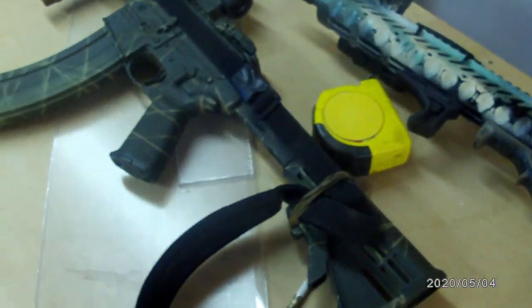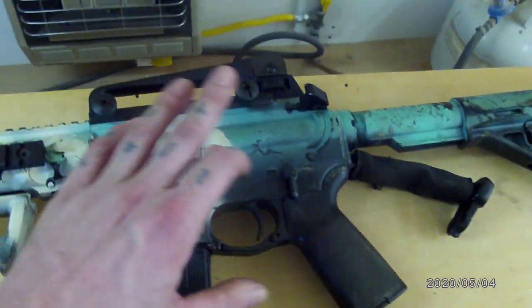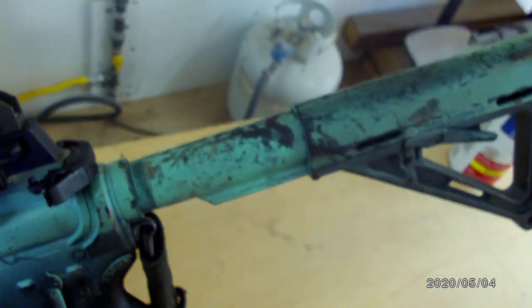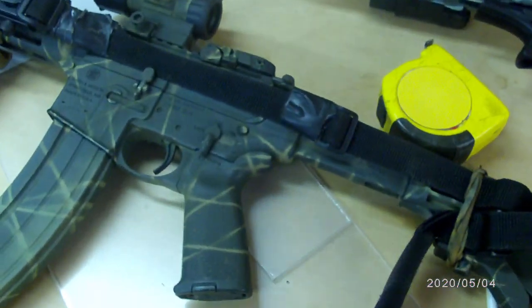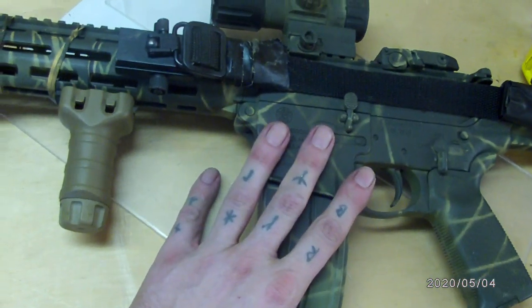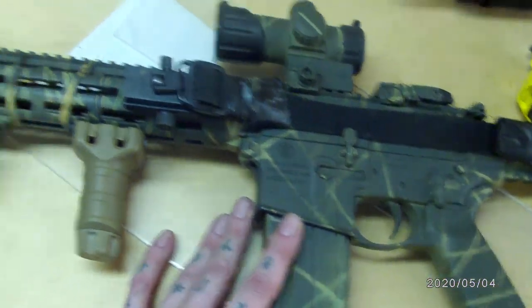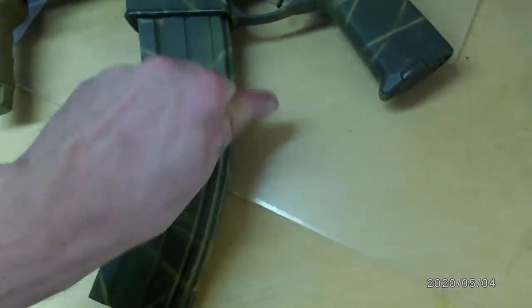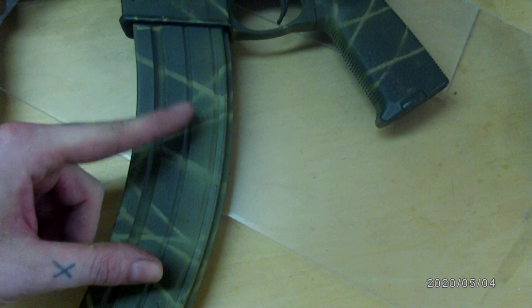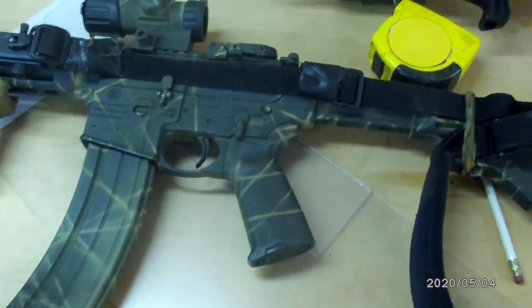Painting these other two rifles, I learned a lot about painting rifles, guys. Like, this one was totally amateur, my first one. You can see how quickly the paint wore, especially on the cheek weld, on the pistol grip, and where I grab it up forward. This one, not so much. This one, I put way more paint. This one has several layers of paint. That way, once it wears down, it'll wear. It's just kind of dark green right now, but as it gets more wear, it's going to wear down. There's two other colors underneath that, and the camo will come out of it. Like, I've learned what I'm doing over time.